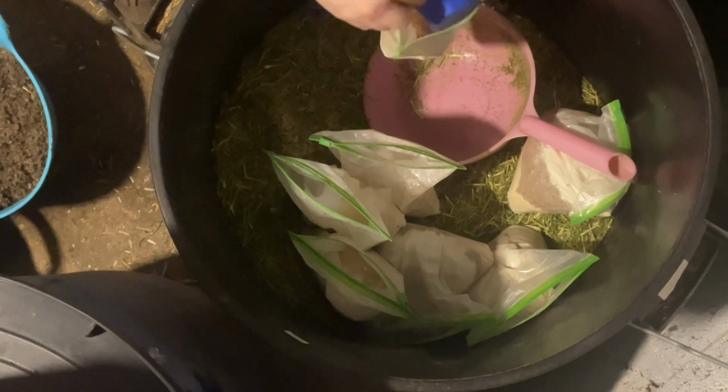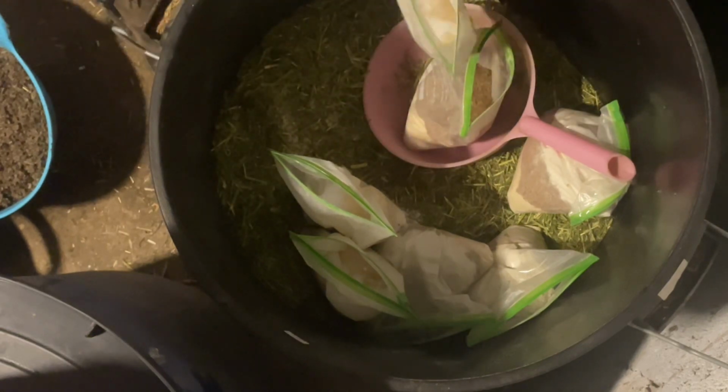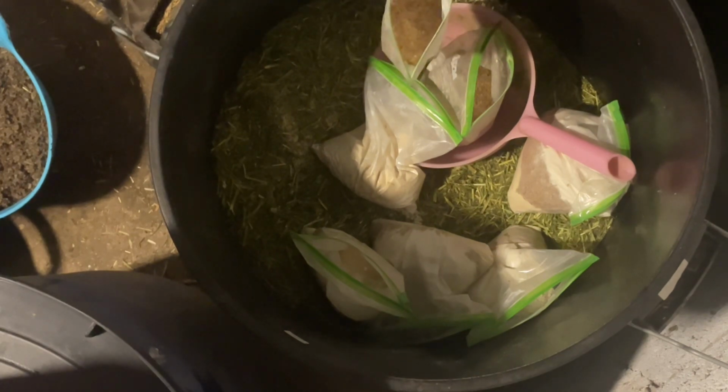This is really good for amino acids and omega-3s. And it's just really important to make sure your horse is getting everything that they need in their diet. I have learned so much over these past 2 years. I can't even begin to go into it in this video, but I might get into it in a later one if you wanted to see something like that.